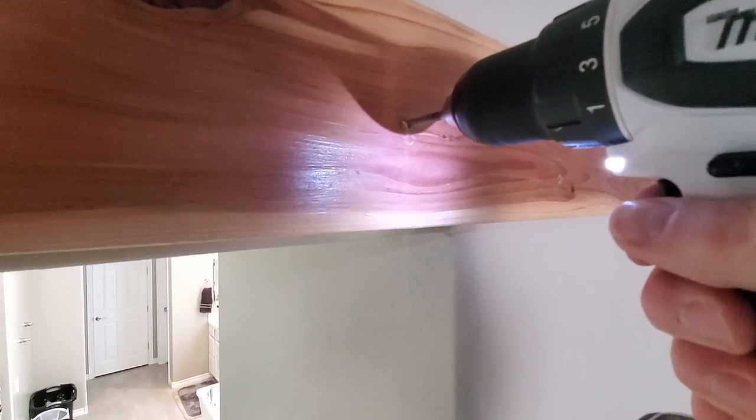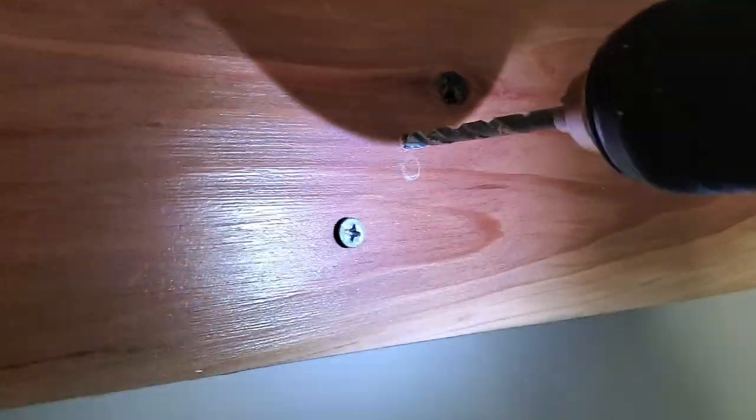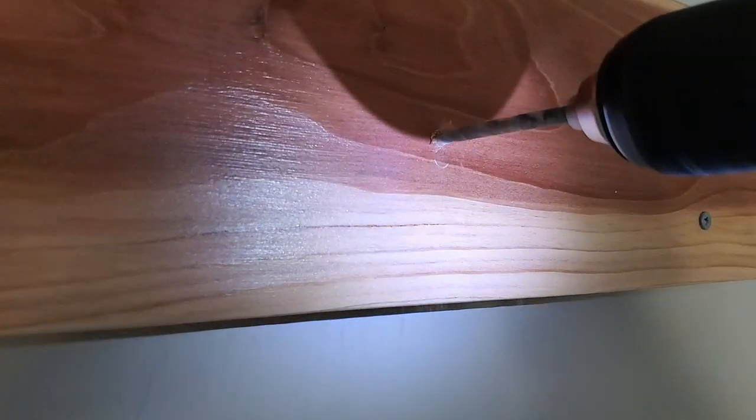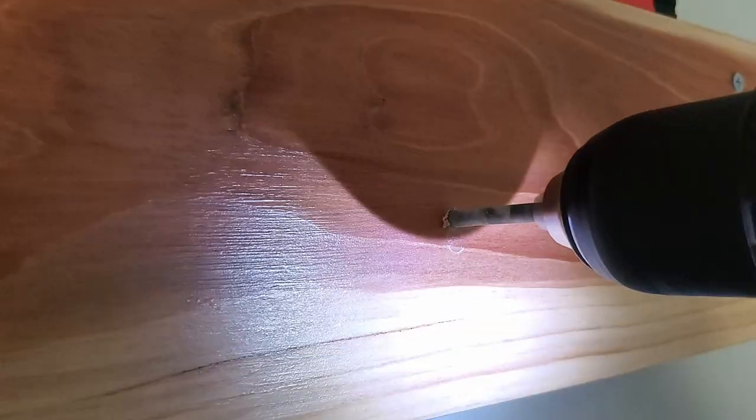Now start drilling the rail bolt holes. Make sure the hole is a little smaller than the bolt. The bolt needs to be screwed in very tightly. So when drilling, less is definitely best.